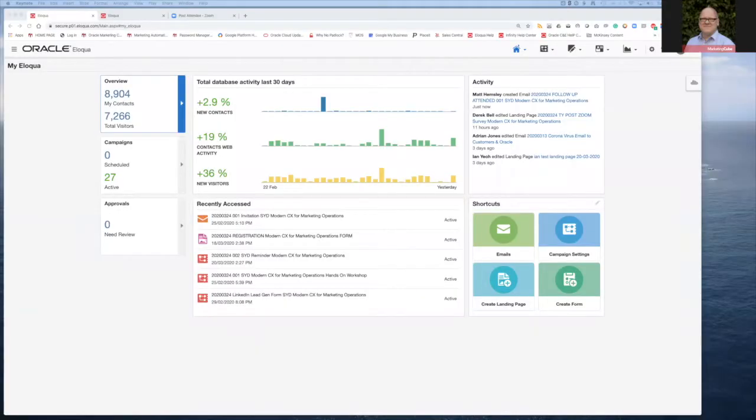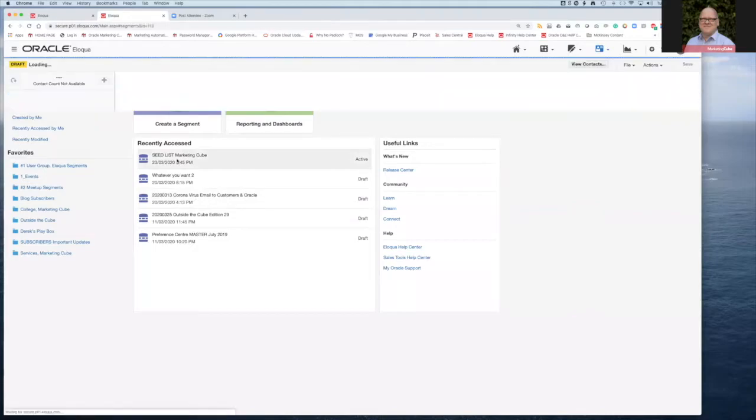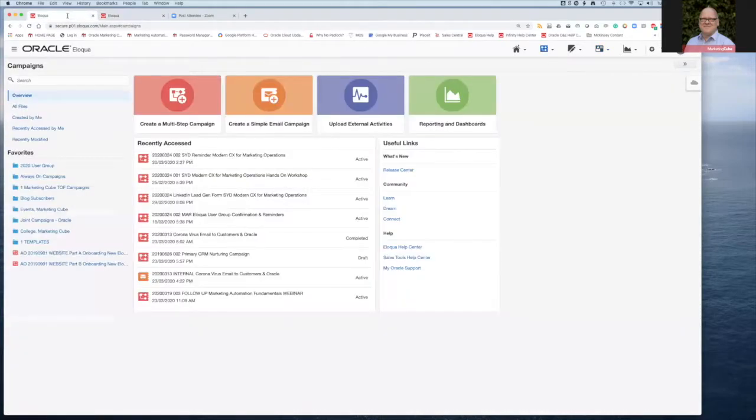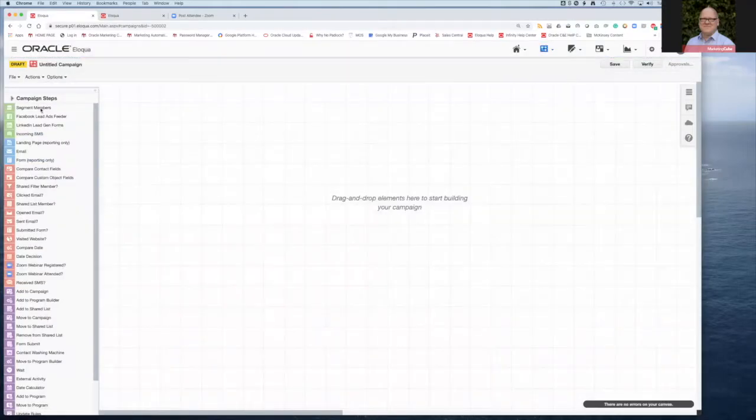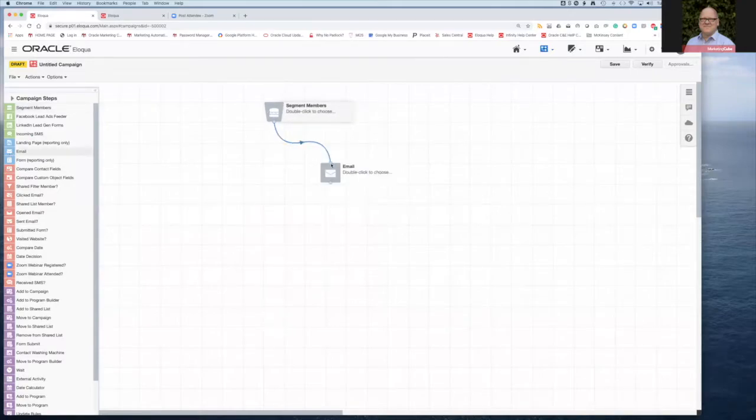There are two pieces at play. One is your campaign canvas, and the other is your segment. I'm just going to jump into any merry old segment for the moment, but let's have a look at the campaign canvas. I'm going to choose a blank canvas for the moment and drop it in. Now, I would assume for your event there's going to be more information that comes after this, but what you're trying to do, Tim, is control the flow of people as they come into the campaign.